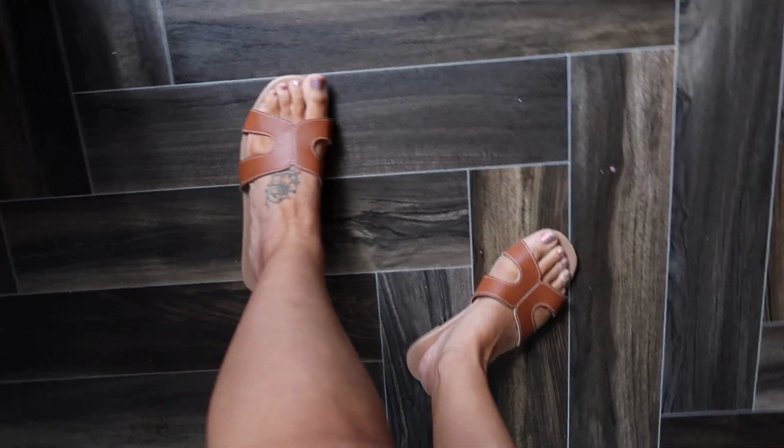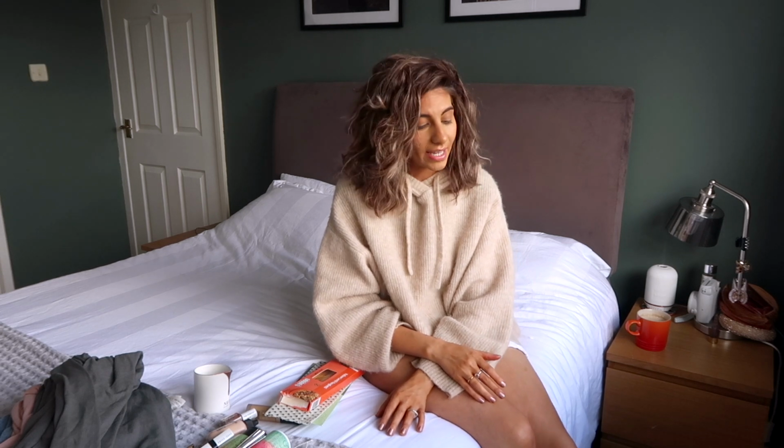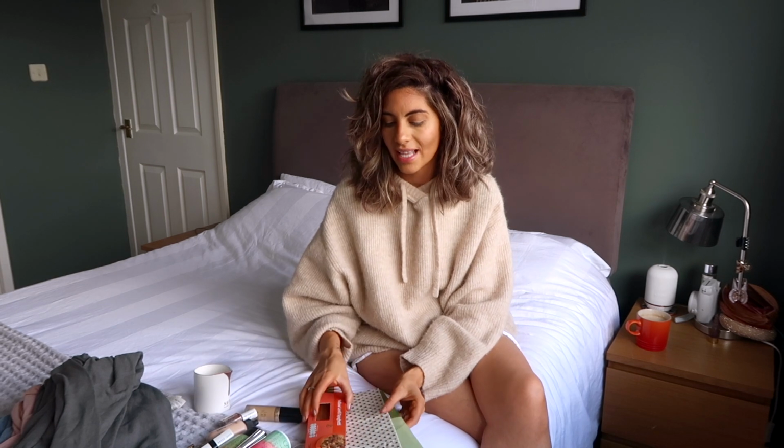They're in this tan leather and they're just very comfortable, very cheap as well. They're about a tenner and they just go with everything. They actually look really nice on. I'll put a little bit of an overlay so you guys can see them, but really comfortable, true to size, cheap as chips, and I really like them. So those are my fashion choices. I'm going to move on to home, and I have one foodie item as well.